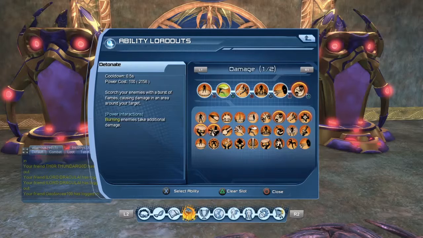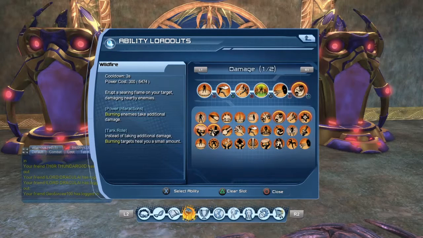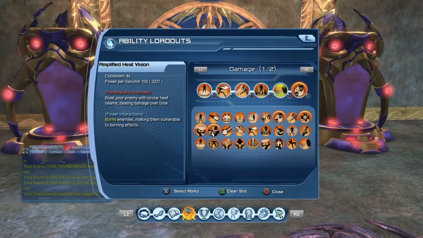You would have detonate, which is a single hit but does give a bit of damage. Another dot damage, which is your flame cascade. This is good. It's a good spam. You can spam it. Wildfire's another big hit, but it also dots 3 times. So it's a good one to have.